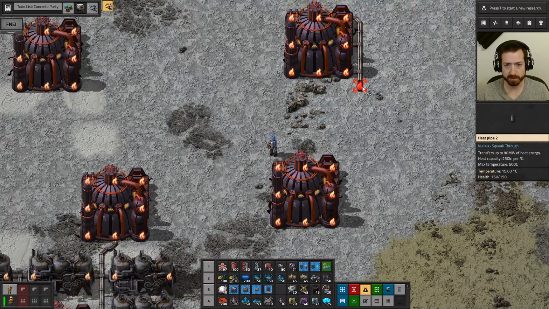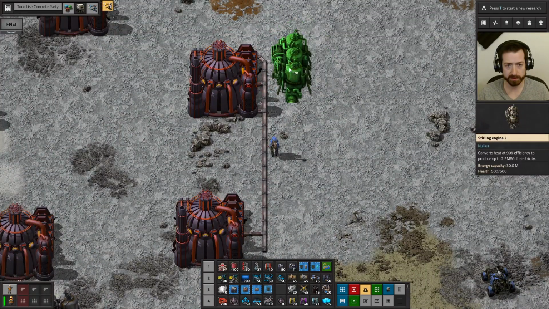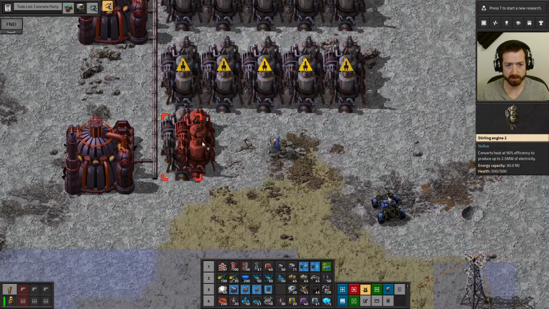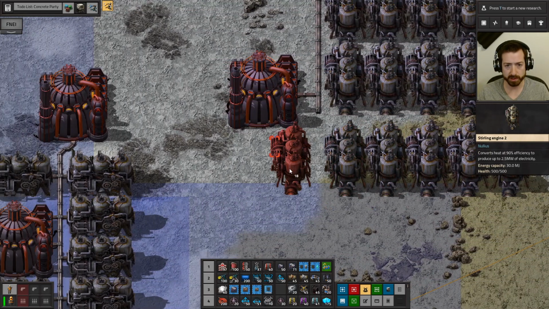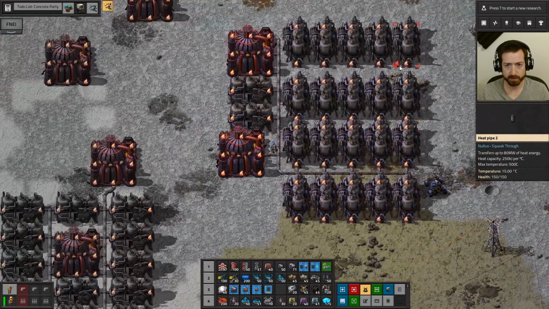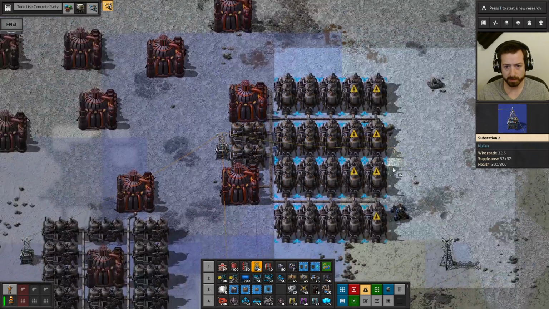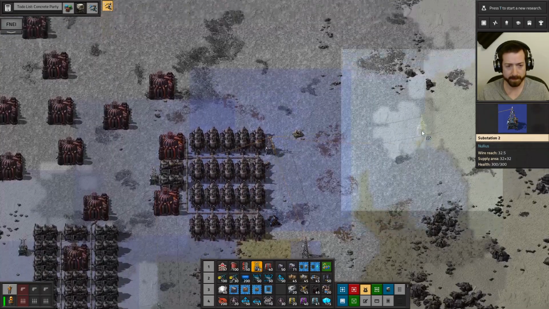Okay, so then this comes down. And then we need 22 here. Probably just something like this. There's 20. And 2. Okay.